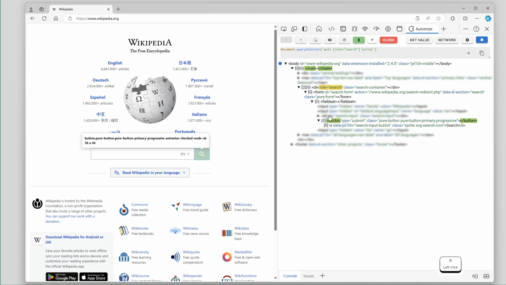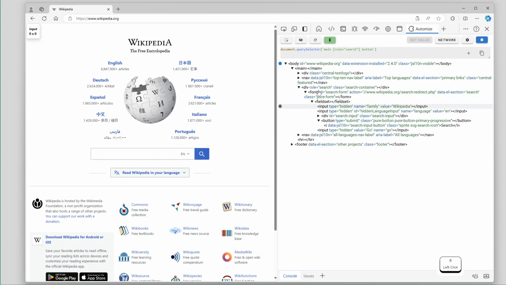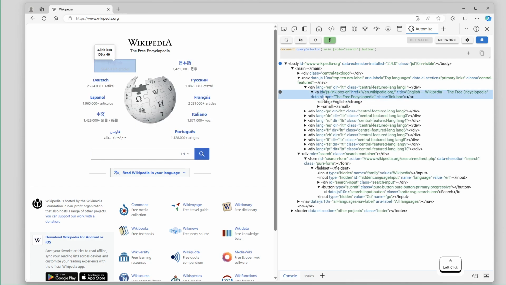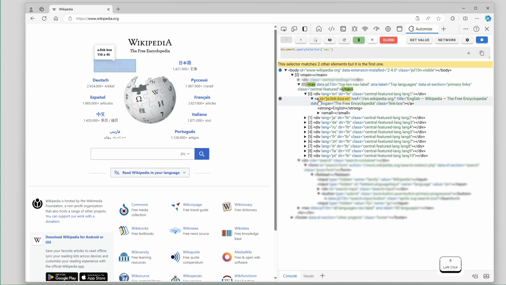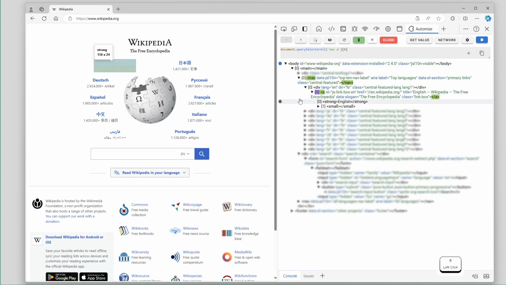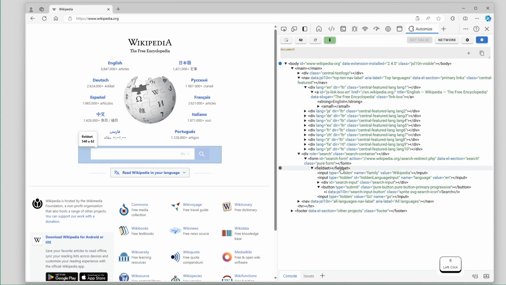So in here, there would be our button that I would just simply copy, clear, and then close. I could move on. Let's say I wanted to select this English button. I could click this, and I probably want the A tag, as this is just the text. So we click on that one, and it looks like it's A with our data slogan. Or I guess just simply data slogan. If I wanted to select the A tag in it, I could just push that and it'll update my selector. Maybe I wanted to say nav A, and then the first link in our nav. You can do that as well.